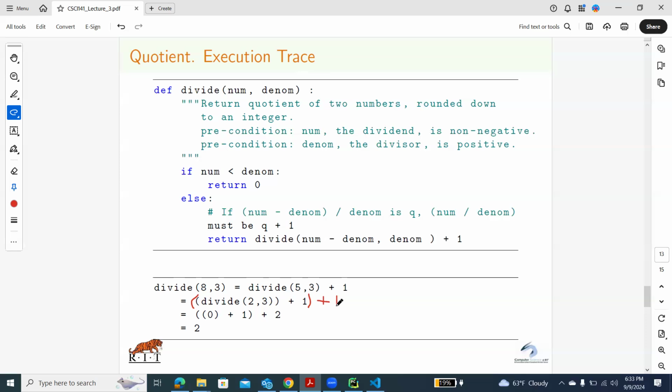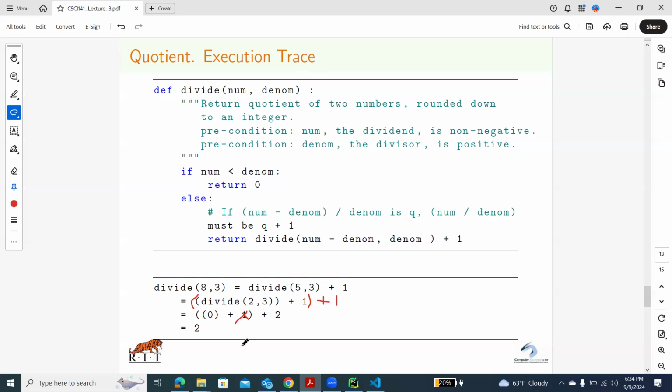So this parenthesis is the call of my function divide of 5 and 3. And then I can subtract 3 from 2 because it will return 0. So here is a misprint. So disregard this one. So it should be 0 plus this 2. Or maybe 1 plus 1.